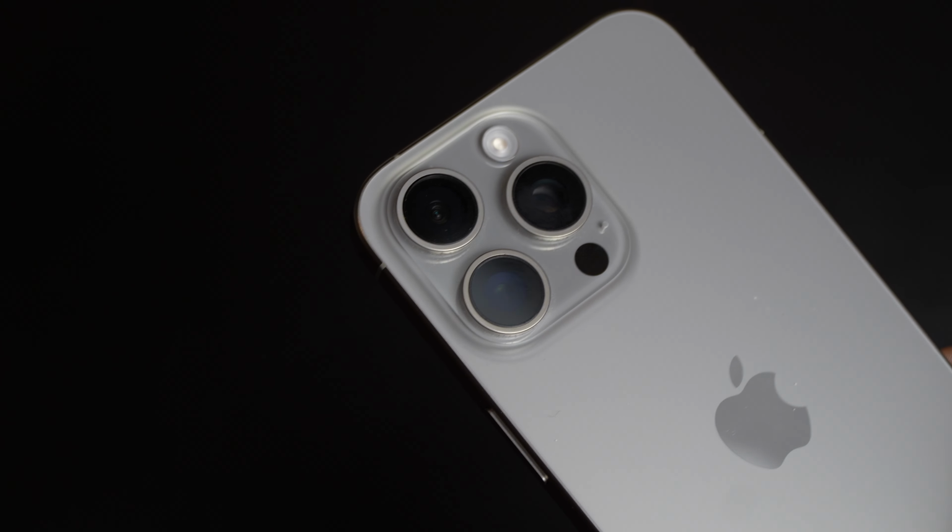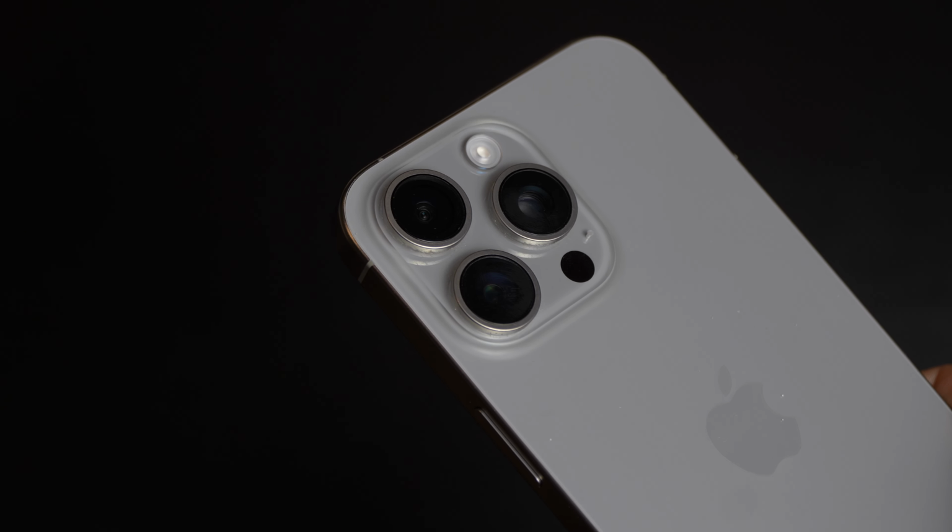If you don't know, when you are filming spatial video, you use the main sensor and the ultra-wide sensor to record 2 different feeds at the same time, and then combine them together to create the spatial video, the 3D awareness of the camera. And currently we have a 48 megapixel sensor and a 12 megapixel sensor, so the video footage is not the same 48 megapixel video footage. It's a 48 with a 12 megapixel, and so the video ends up being like a 12 megapixel video or even a 24 megapixel video. But Apple's now adding the 48 megapixel ultra-wide sensor on the iPhone 16 Pro and Pro Max. So I do believe they are increasing the quality of the spatial video.